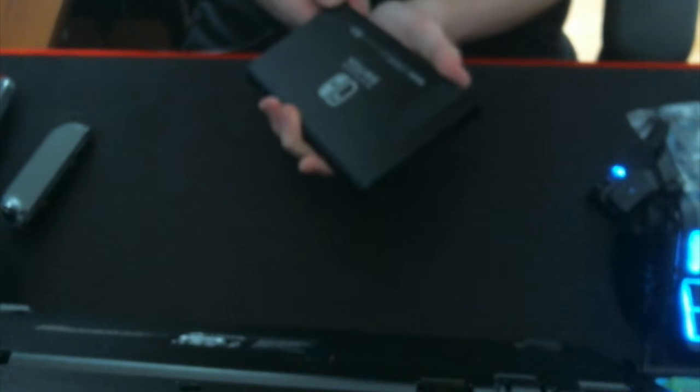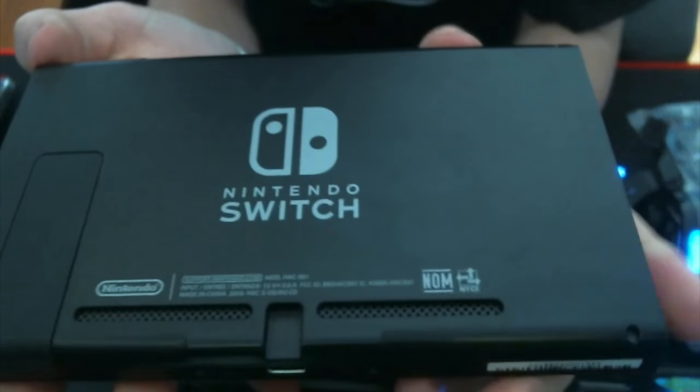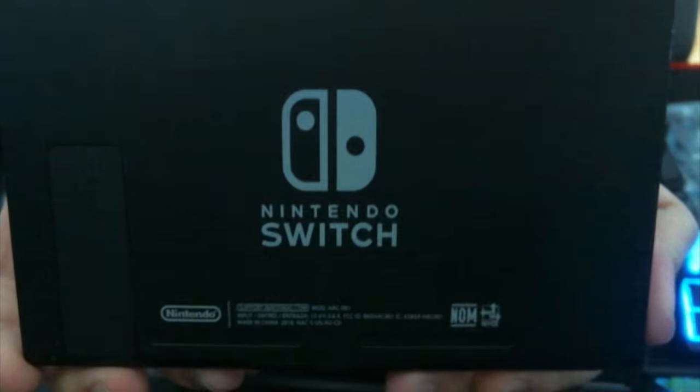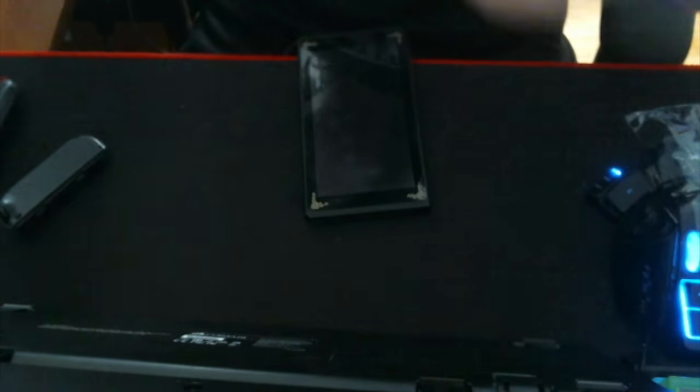I'll look around on here but I don't see much. There are no spots on this thing where it could have possibly come off from. The only thing happening is the adhesive sticking in certain spots, but you can just take your thumb and rub it against there and it comes right off. Here's the full back of the Switch — different angles, different lighting — but nothing has happened from the skin. The only place that has put out anything about this is dbrand, so maybe it's just dbrand skins, but it didn't do anything to mine. You can see on the saran wrap there is nothing on there whatsoever — it's all white.